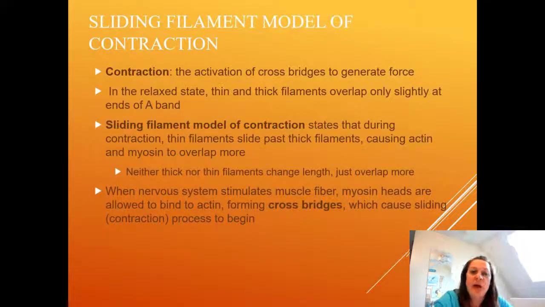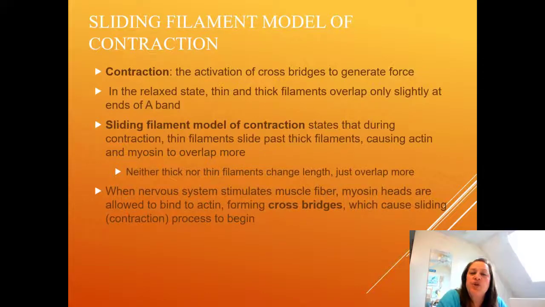All right, so we have a couple of things that we need to talk about. Let's think about what happens in muscle contraction. Voluntary: I want to contract my bicep. There are probably 20 steps that just had to happen between here and here. Most of them are biochemical, and a lot of them are going to be physical cross-bridge activation, where those thick and thin filaments slide across each other and shorten the muscle.